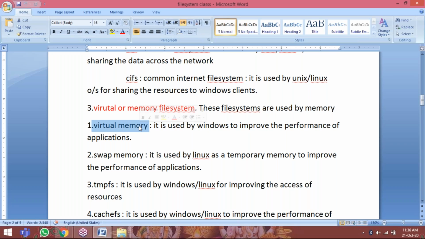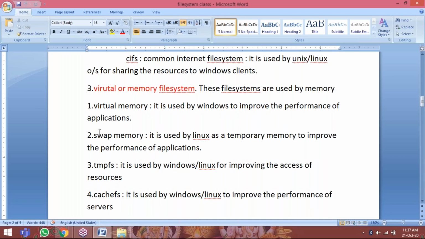Virtual memory means that in every operating system, some of the disk space can be used as temporary memory. It is called virtual memory. Windows automatically chooses virtual memory, but in Linux we have to create virtual memory, nothing but swap memory. We call it swap memory in the Unix environment. We create this swap at the time of installation of the OS. Windows automatically chooses it, but in Unix or Linux operating systems, we have to select the swap memory.